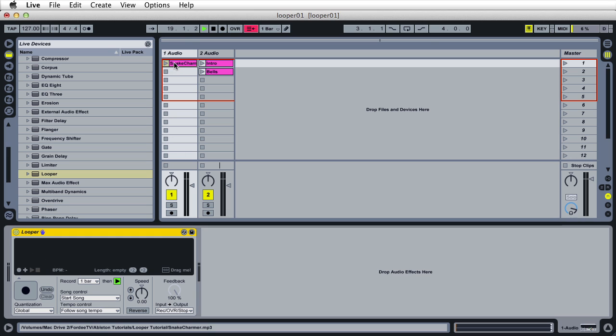To do so, we need something playing here on audio track 1. This could obviously be a Wave or MP3 if you're in a DJ setup like myself. Real quick, if you're wondering why there's a red box surrounding audio track 1, 2, as well as the master, that's because I have an Akai APC40 connected as my MIDI controller to Ableton Live, and that delineates what tracks it's currently controlling. It can control your devices and effects as well, but we can get into that in another tutorial if there's enough feedback requesting it.